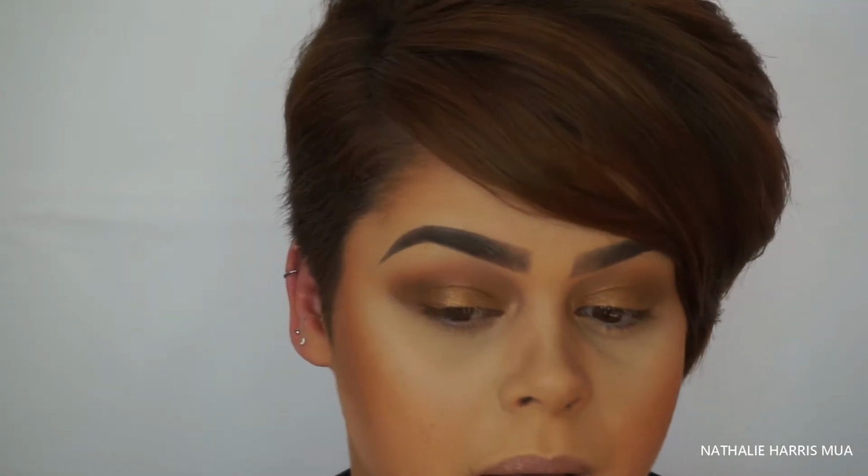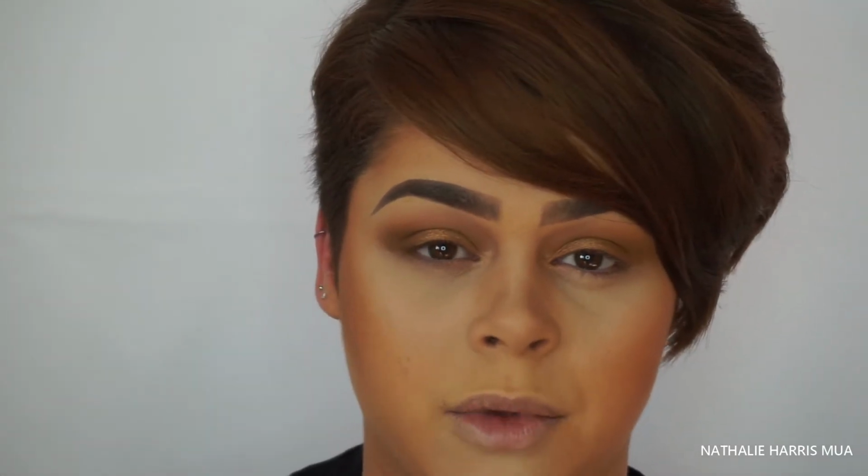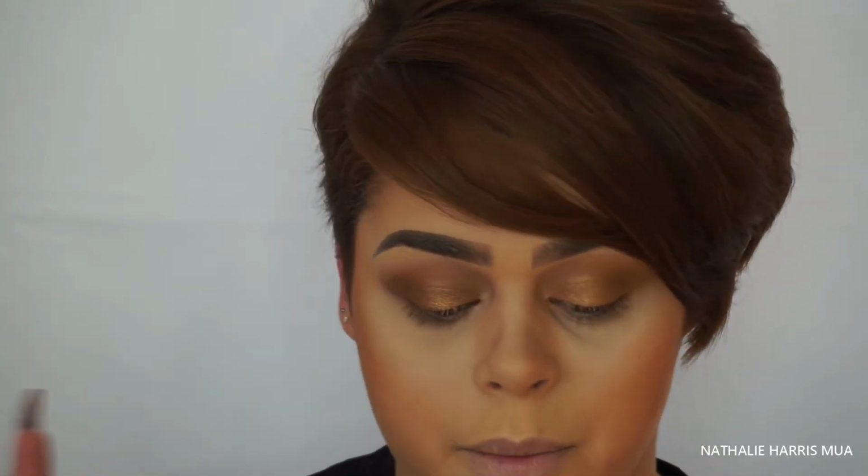So before I apply liner, I'm going to quickly go off camera, do my concealer under my eyes, and then I'll be back to finish off the underneath of my eyes. So I've just come back from doing my concealing, my powdering and my contouring. I thought I would do my highlighting on camera so you guys can see how I do that. But first of all, we need to finish off the underneath of our eyes.